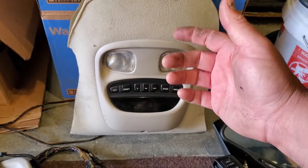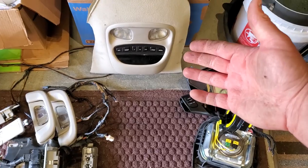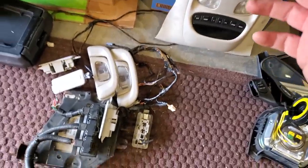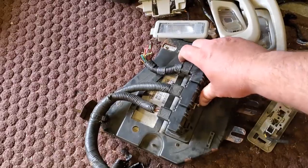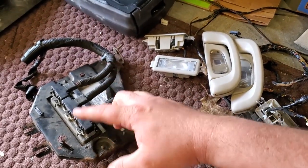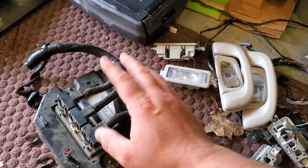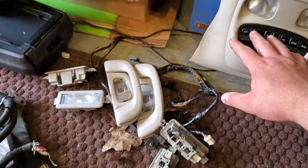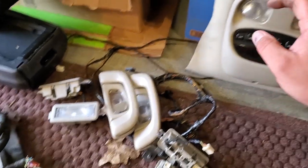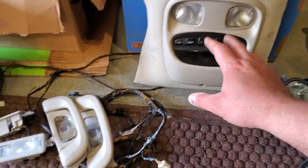You are smart and you know that the XJs have the CCD bus computer system and the WJs have the PCI bus computer system — it's like two different computer languages and the two can't communicate with one another. That is why I got the WJ PCM. I have a crazy theory that I'm going to be able to jump my power and pertinent information from my XJ computer to this computer, and then from here the PCM and the WJ will communicate with the WJ EVIC and that will tell me all the things I need. Hopefully — I haven't done it yet, we'll see how it works.